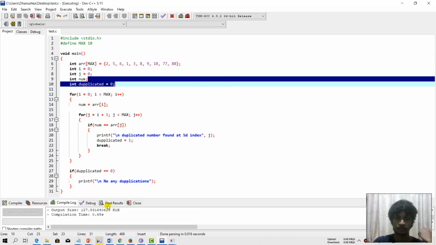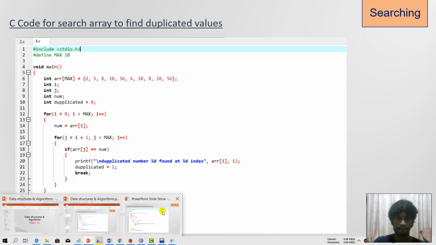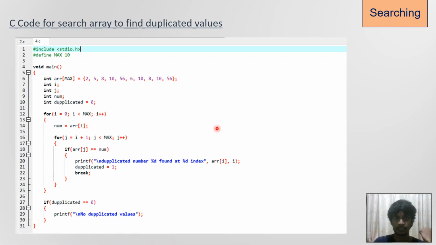So this is how we implement a C code to search an array to find duplicate values. And this is the last topic according to the searching procedure of the array.